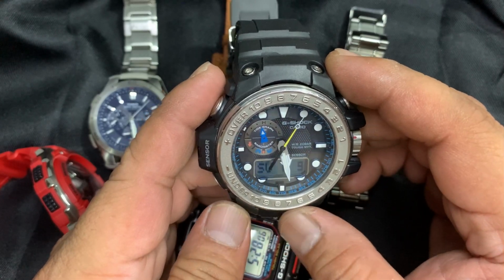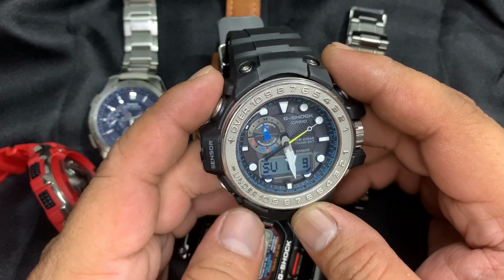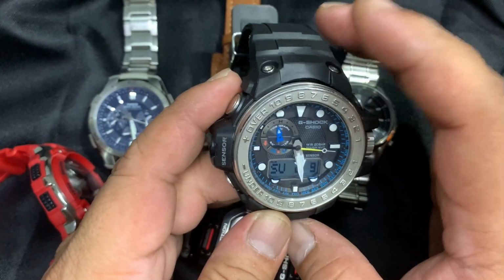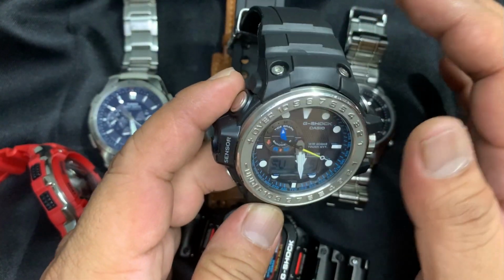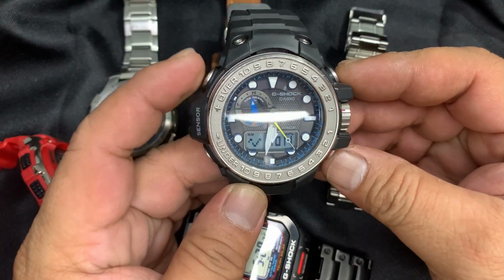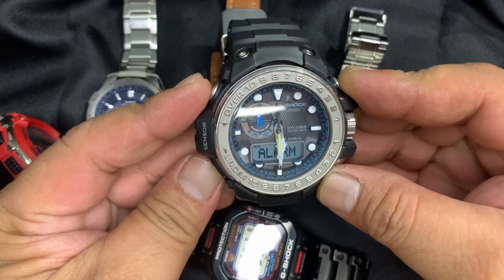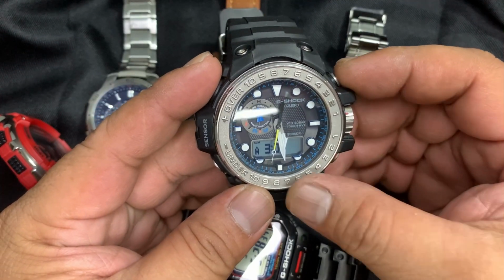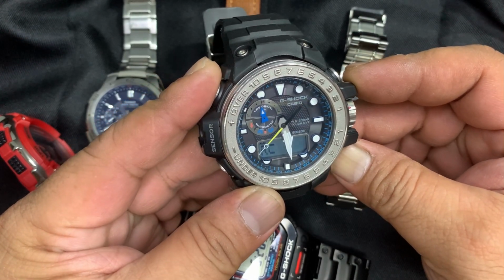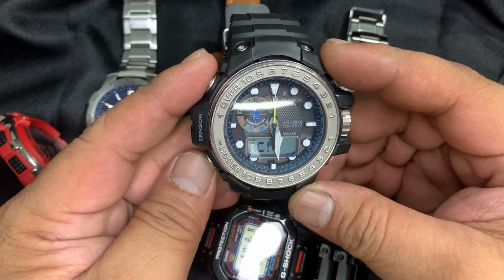It's a multiband 6 GWN100. It's the Golf Master. I just replaced the bezel and strap. So it syncs like this. RC. So as you can see, the last time it synced is last January 18.